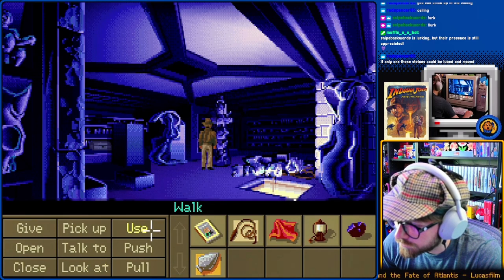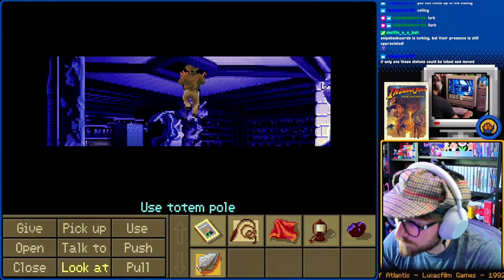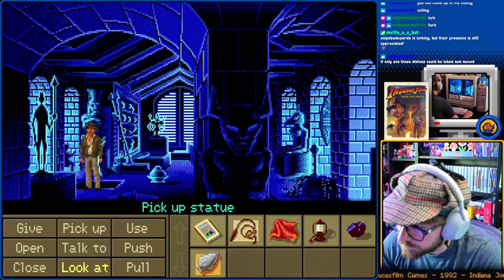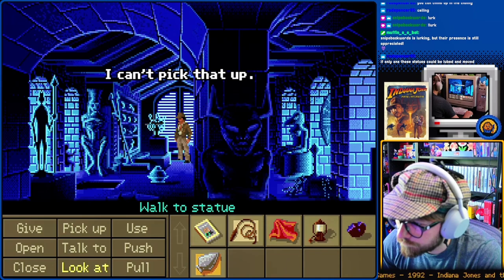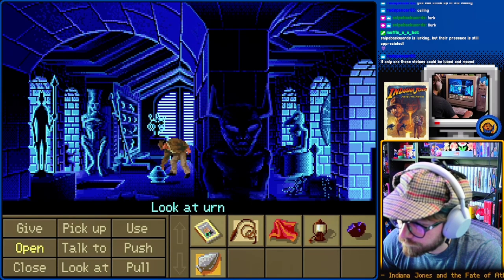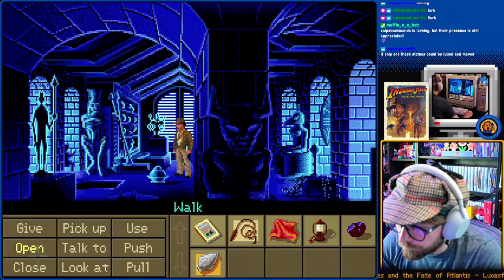Okay, I think we're looking for a key for that chest, which is from the ward collection, which is what we need to find. Okay, we're back in the loft, the attic. There's a statue there. Can I take it? I can't pick it up. Why not? Urn. Anything in the urn? I believe it's part of the old ward collection. Yes.